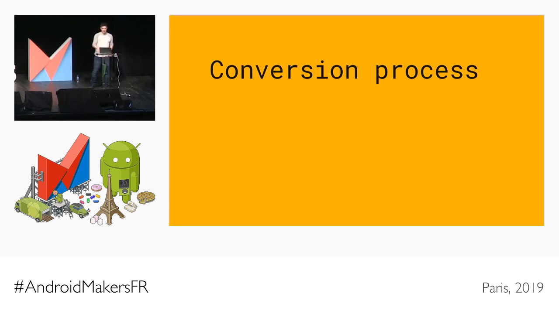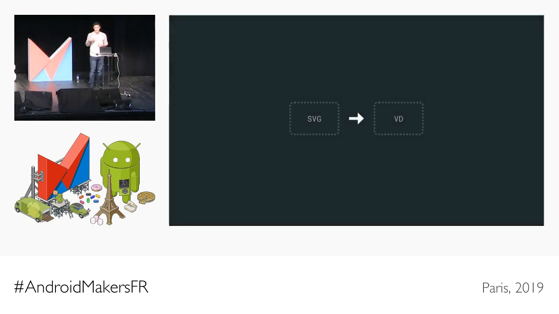Okay, so we talked about how vectors are a subset of SVG, so the natural question is, how do you convert them? So you start with an SVG, how do you get to a vector drawable? And this has kind of historically been the most difficult part about vector drawables. For a while, Android Studio wasn't great. People relied on third-party tools to do a lot of the converting, but I'm really happy to say now that Android Studio is actually amazing at converting vectors now, and you should probably always use it.